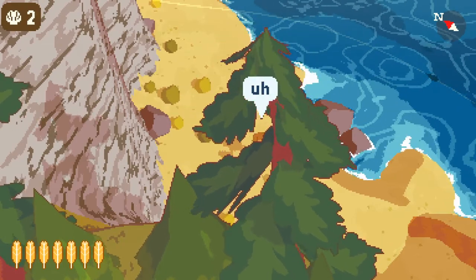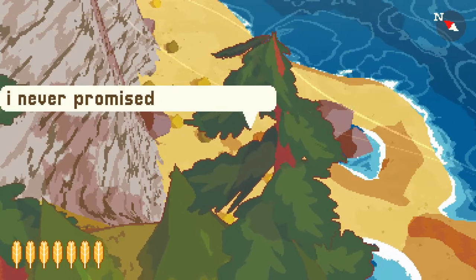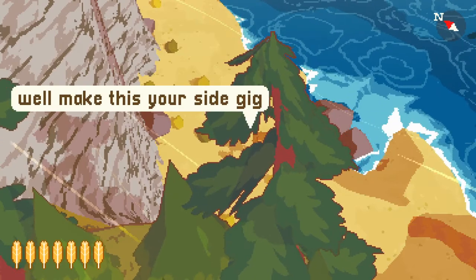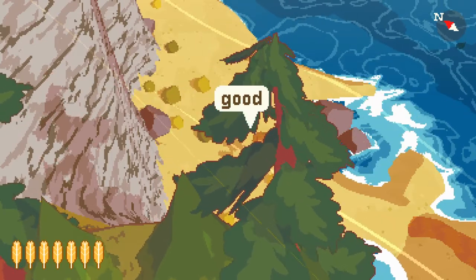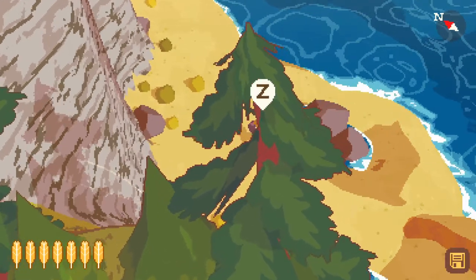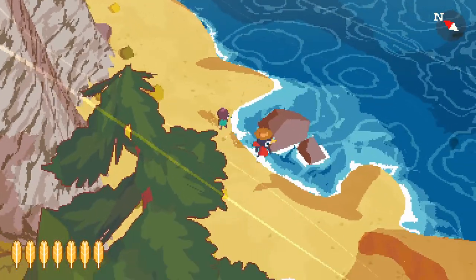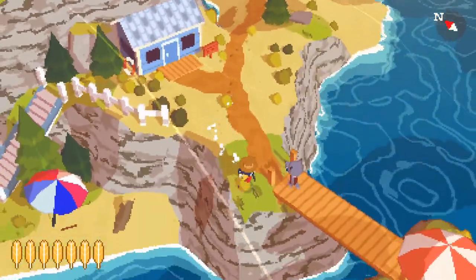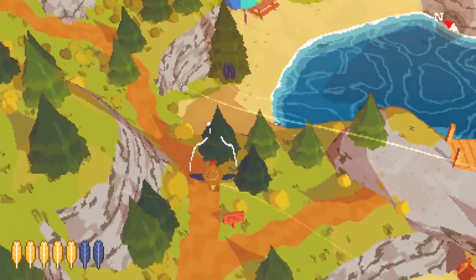Okay. What? New job. Okay. Sidekick. Shell Knuckle. And deliver it to Ranger May. That's all. Okay. Okay. Get out of my way. Get that stick. Ranger May. So Ranger May is somewhere there, if I remember correctly.